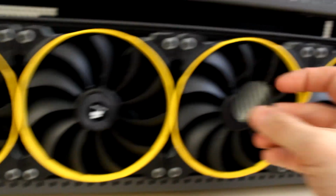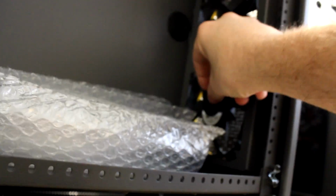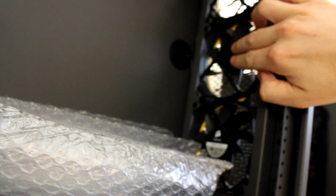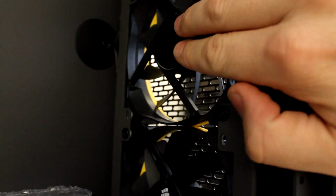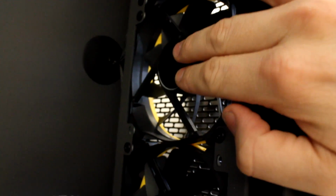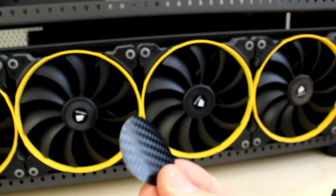So I cut enough of them to do the front of all the fans that show, and then fronts and backs of the other fans. So as you can see right there, if it's not too blurry, it's going to cover up all those logos like that, so we won't have to look at that crap anymore. So let's go ahead and get these things stuck on and see how it looks.